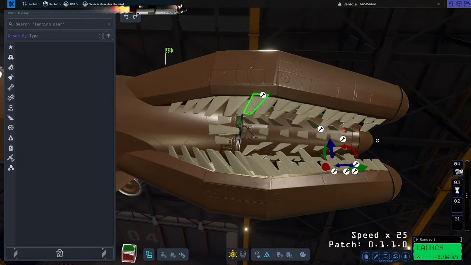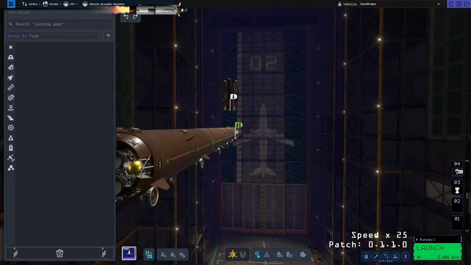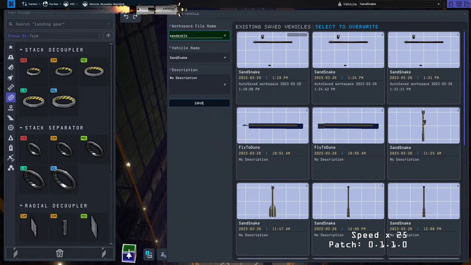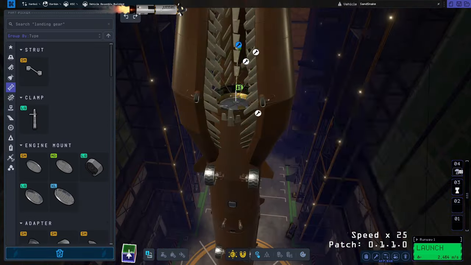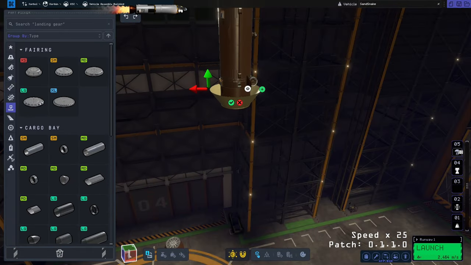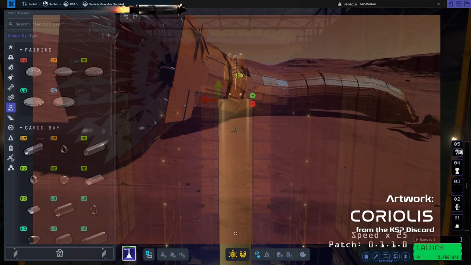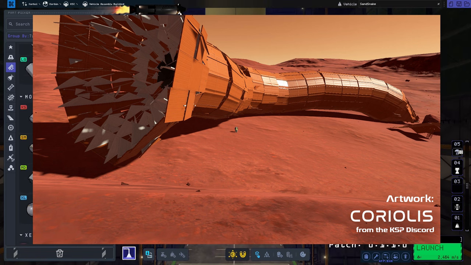Now on that note, that is one of my several excuses for getting beat to Duna with this exact same idea of putting a sandworm on it. The user who beat me to it, his name is Coriolis, posted some excellent screenshots in the KSP Discord server. I asked his permission, he let me put him up right here and show him to you. Look at that beautiful, beautiful worm.